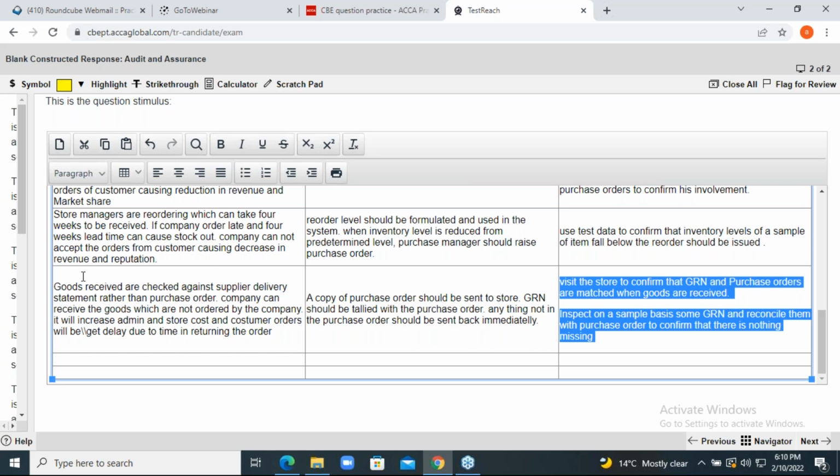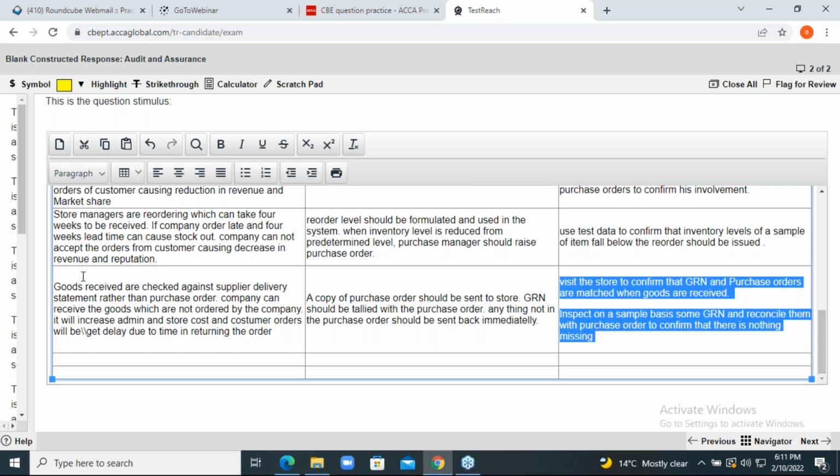So is this control system working effectively or not? There is no document through which we can check. So we can only check by going to that place, visiting different stores, and physically seeing what is going on, what process is being followed. So this is one of the tests of control. This was the first test of control that I asked.